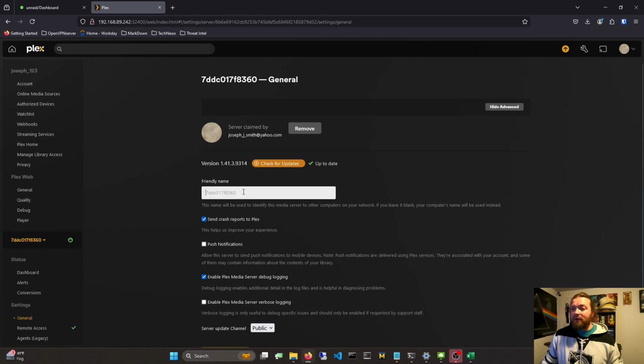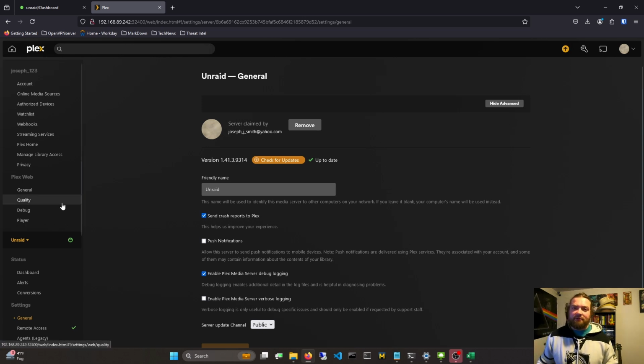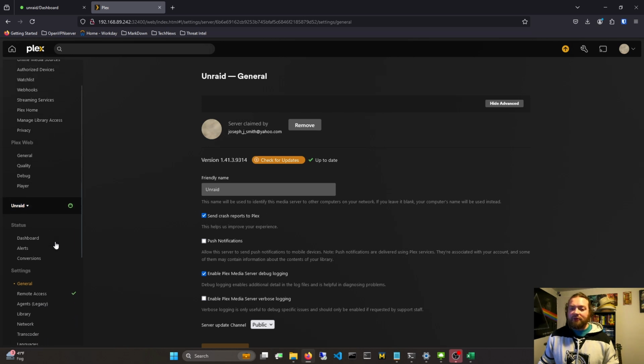So you can give it a friendly name here. I'm just going to do UNRAID for now. Actually, I am going to change the friendly name to be IceFlix. That's what I've always used over here on my other media server. I'll just rename it so we're not confused when my family goes to use IceFlix, right? Then they're not confused on, wait, where's IceFlix?